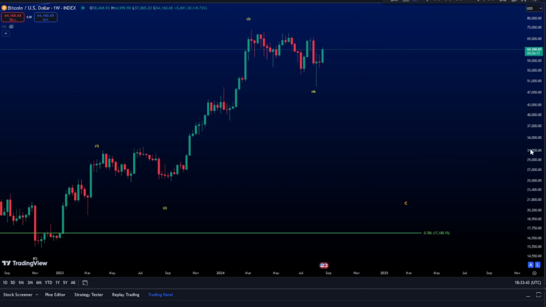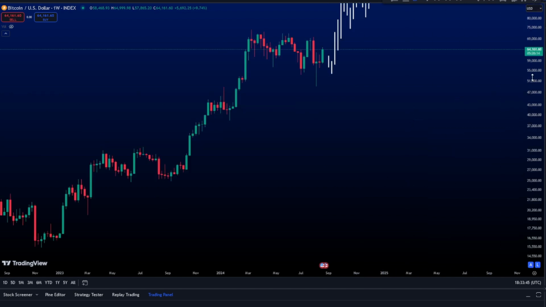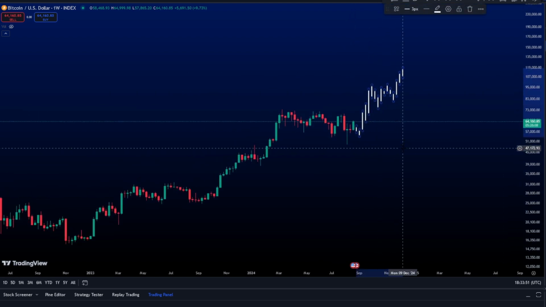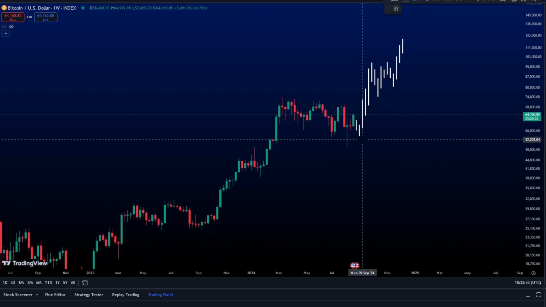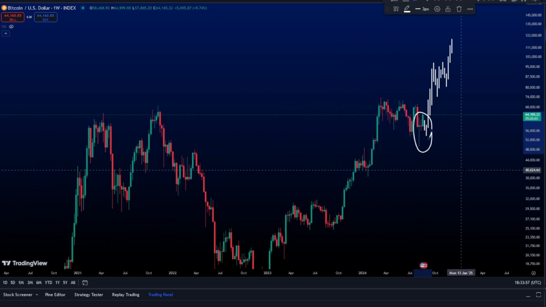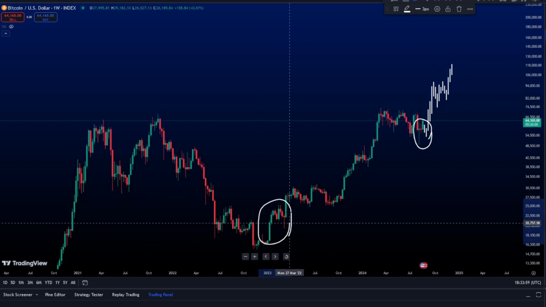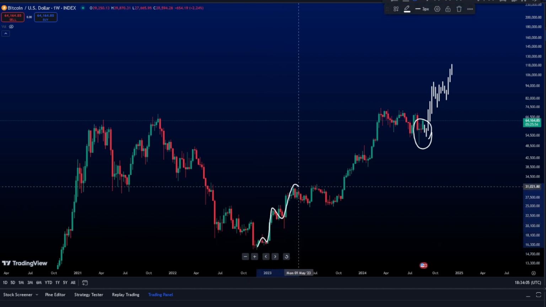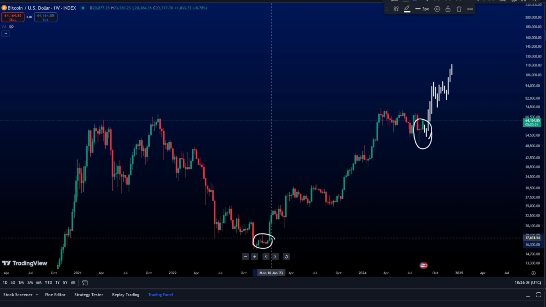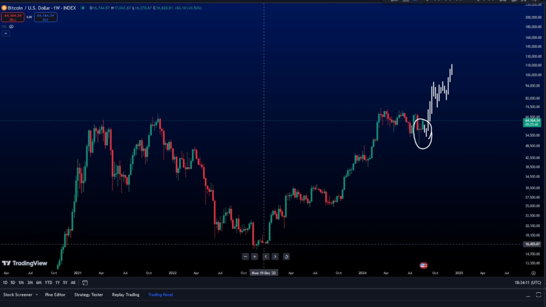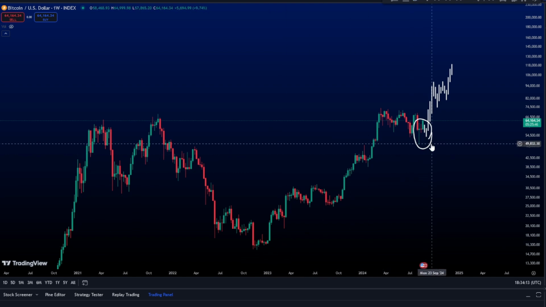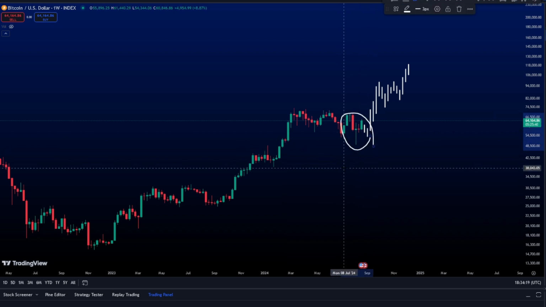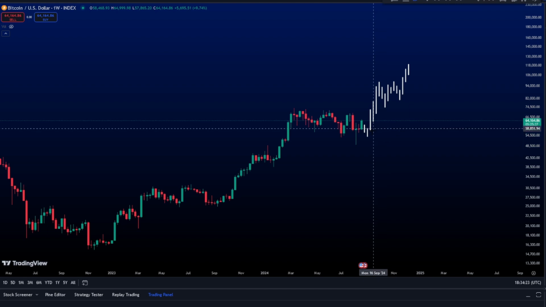Now, if we go on the weekly, and if you remember the pattern that I drew here, this pattern should be working on our weekly chart almost with the same amount of time as it needed for the wave 1, for example, to start. We have seen here 1, 2, 3, 4, 5, and then A, B, C, right? So look at the wave 1 here. It's at least 1, 2, 3, 4, 5, 6 candles on the weekly chart. Therefore, we also need at least 5 to 6 candles to form a wave 1 for this wave 5, right?